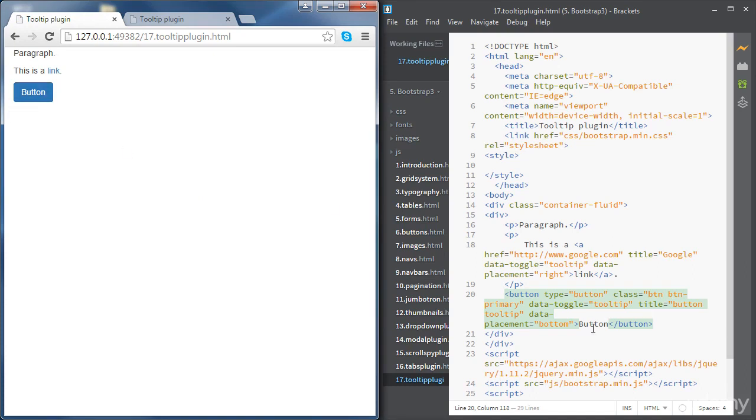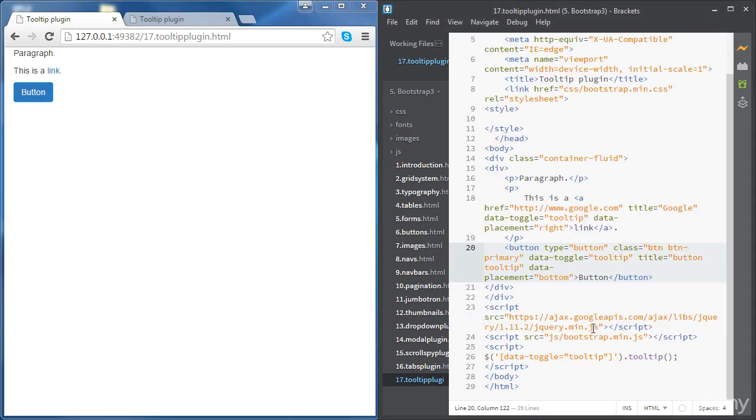Okay. All right. So now let's explore a little bit some of the methods and events of tooltips. So first, let's make all the tooltips show or appear when the page loads.